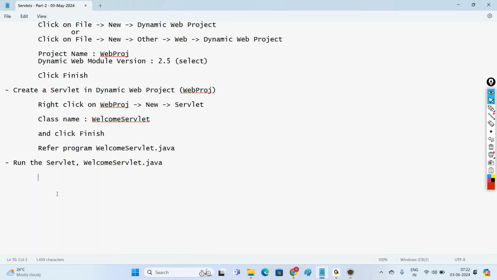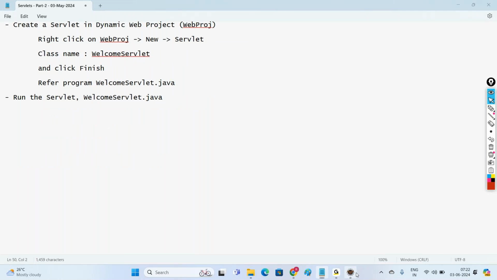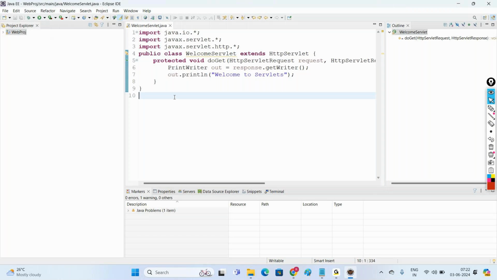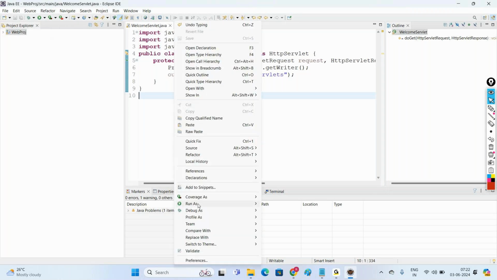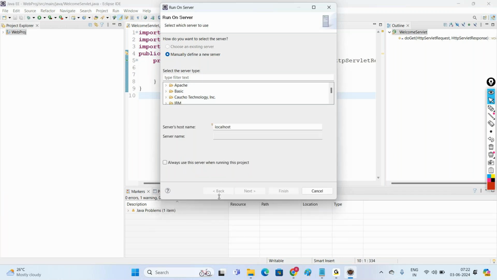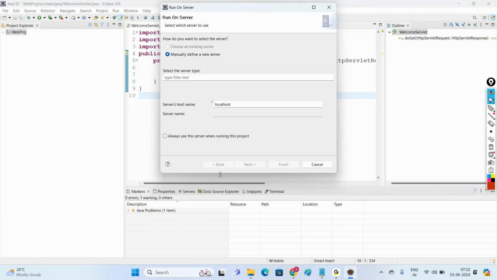Now, once we create the servlet, our next step is to run the servlet. How to run the servlet is, see here. You have to right click on WelcomeServlet.java and say Run As, Run on Server. If the server list is not visible, just expand like this, okay? In some cases it will be like this.